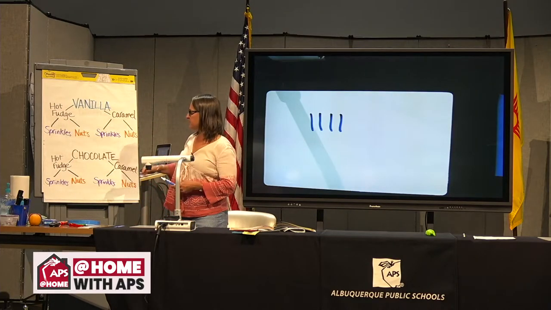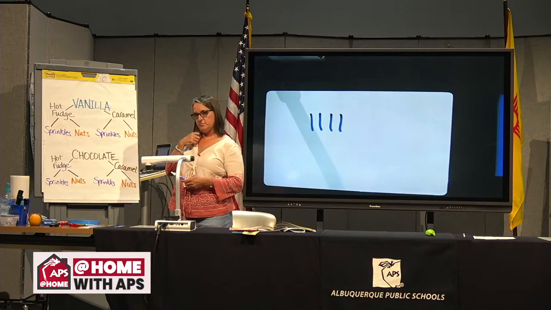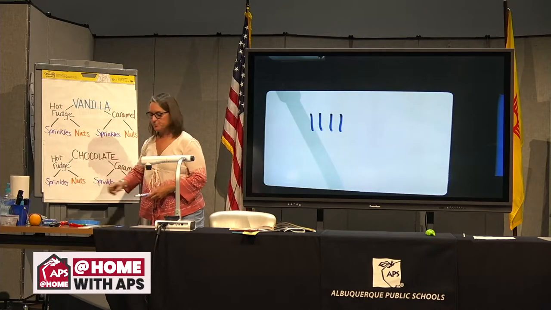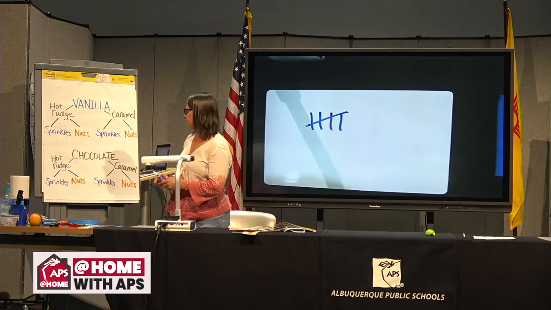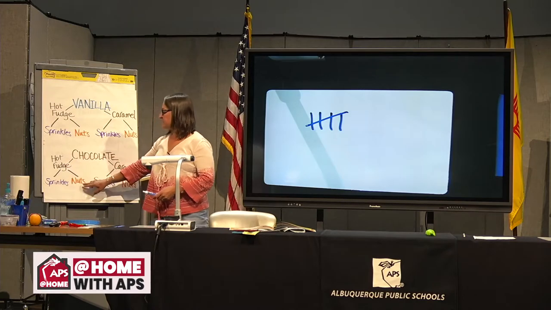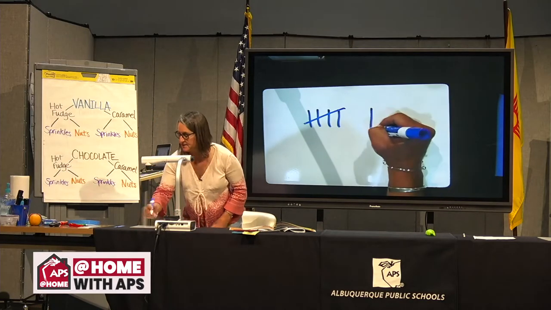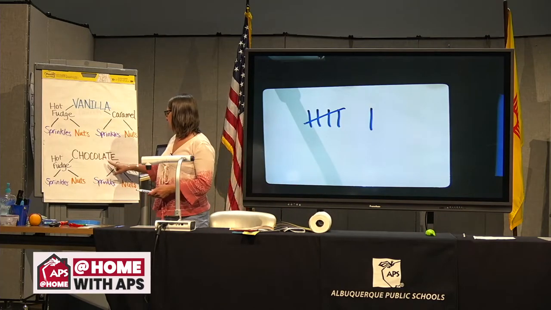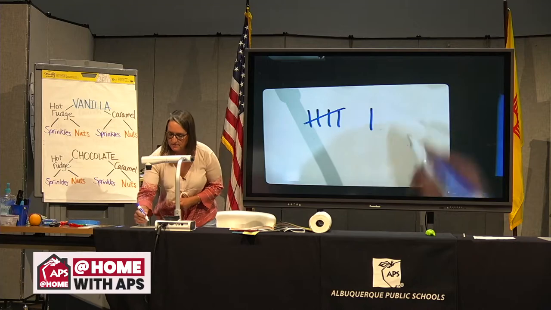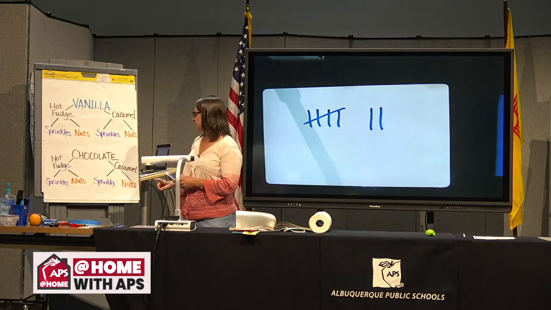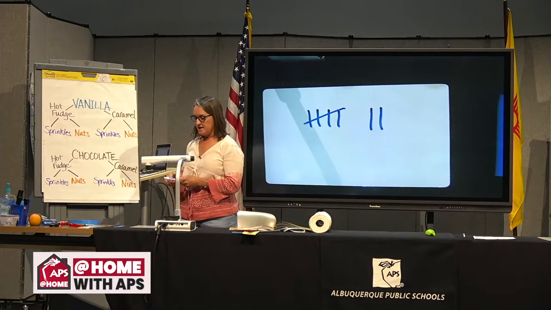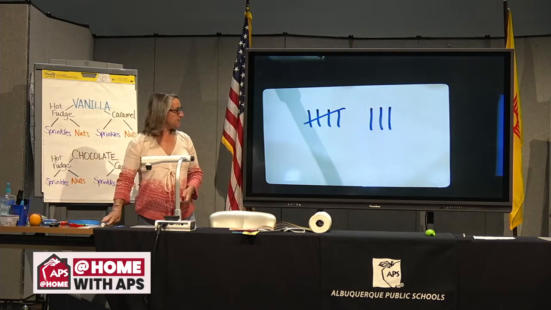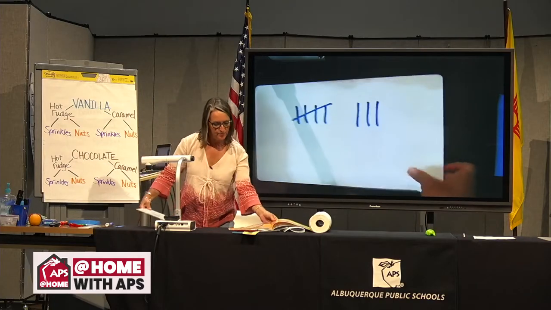So how many do you think we'll have with chocolate? Do you have a prediction? Let's check. You could have chocolate with hot fudge and sprinkles. That's another choice. We're up to five. You could have chocolate with hot fudge and nuts. That's a sixth choice. You could have chocolate with caramel sauce and sprinkles. That's a seventh choice. Or you could have chocolate with caramel and nuts. Wow, that is eight different choices. Let's see if that's what they came up with in the book.